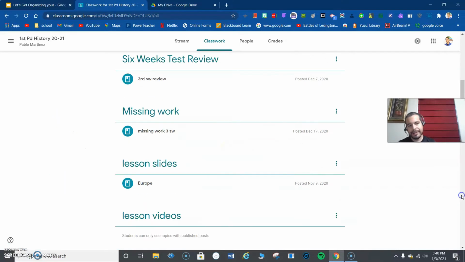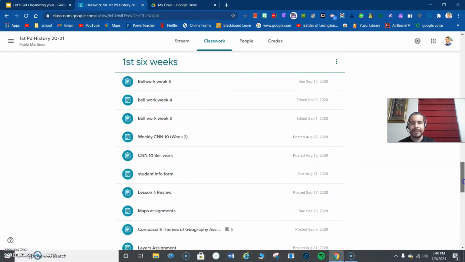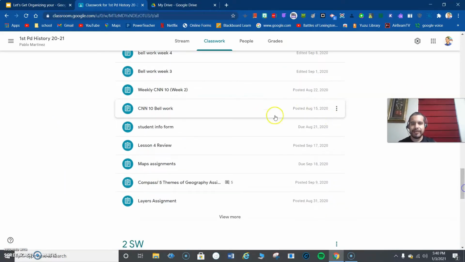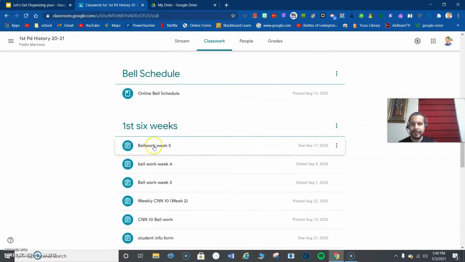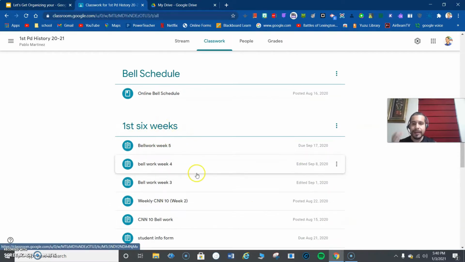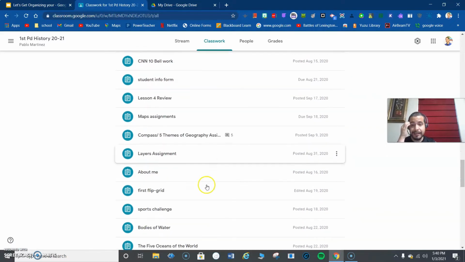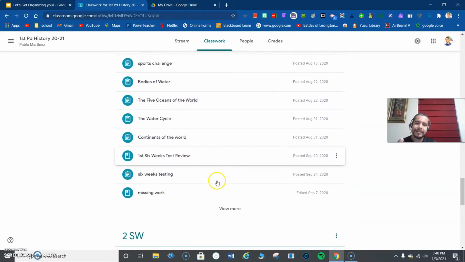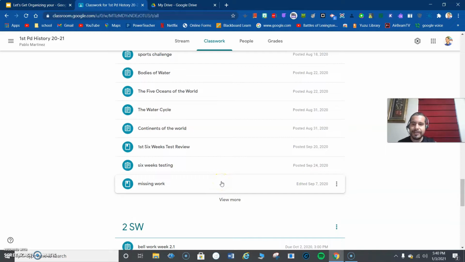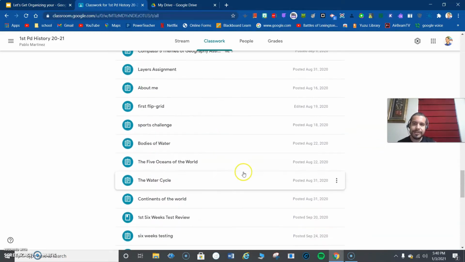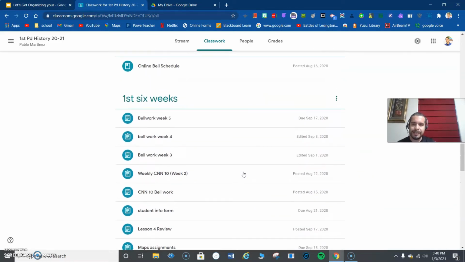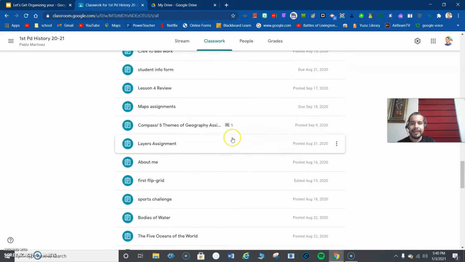I think that my students would be very lost if I was just posting different assignments like these every day in this format. I'm not bashing any teachers that do this. It's just me, myself. I think this would be very hard for my kids, because there's a lot of assignments, as you can see here, that I posted. There's a lot of bell work. There's a lot of stuff. So it was just going to overwhelm my kids if they saw something like this.